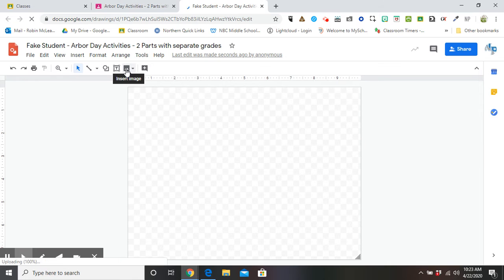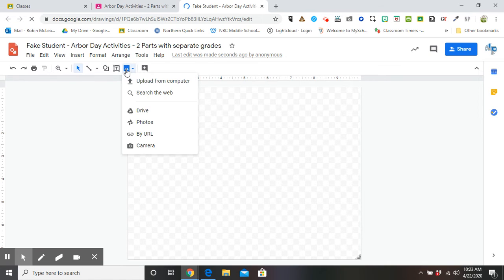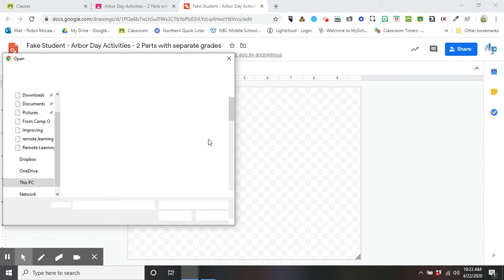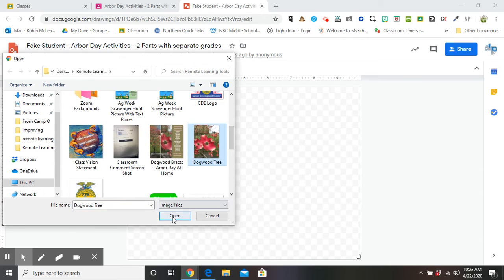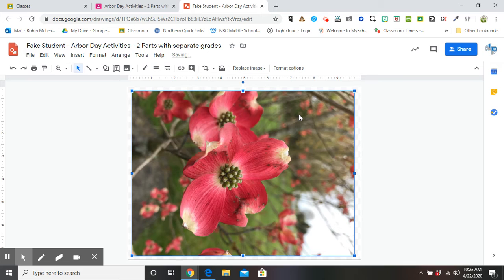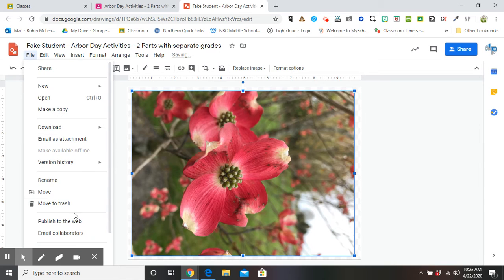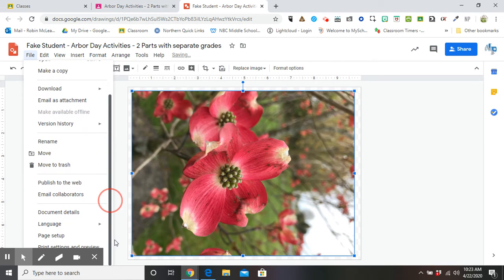In order to use those tools, if you had an image that you already wanted to insert, you would go to Insert and then upload from the computer, or if you had one that you were looking for on the web, you would certainly be able to use the web to look for it. You would then find the image that you wanted to use. You'll notice with mine, it fills up most of the space. You have the ability to adjust the size of your file by choosing Page Setup.